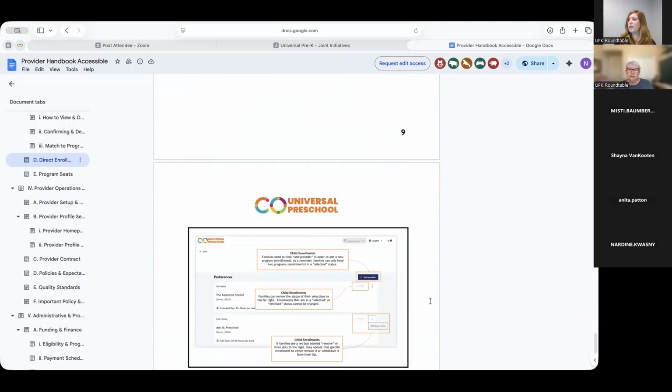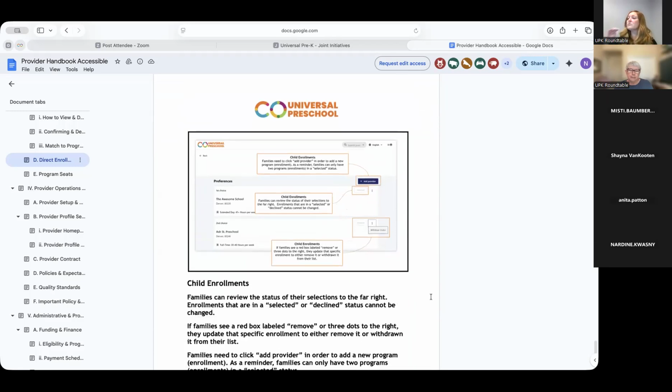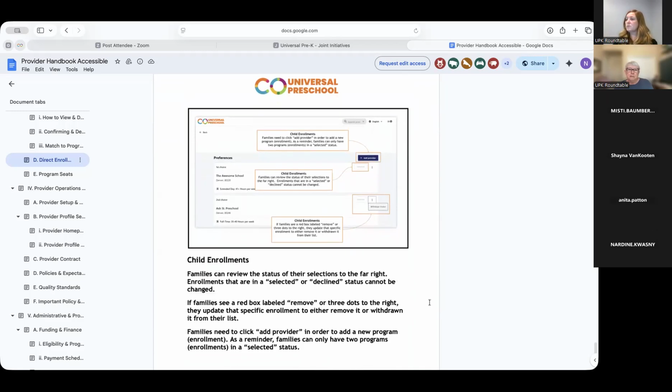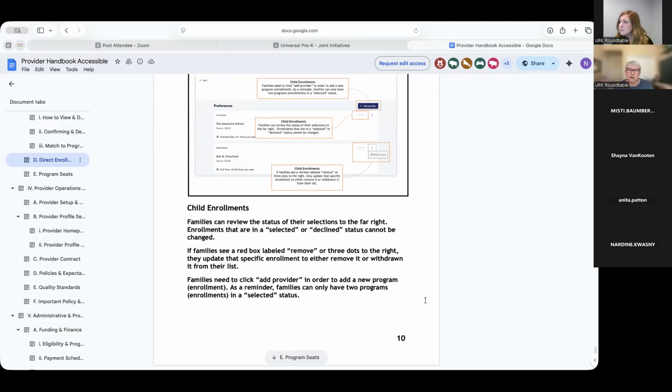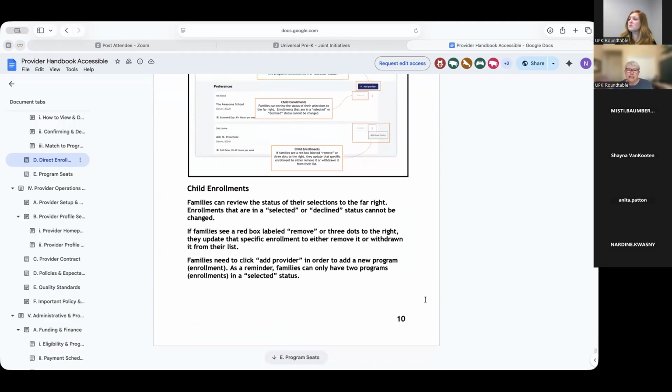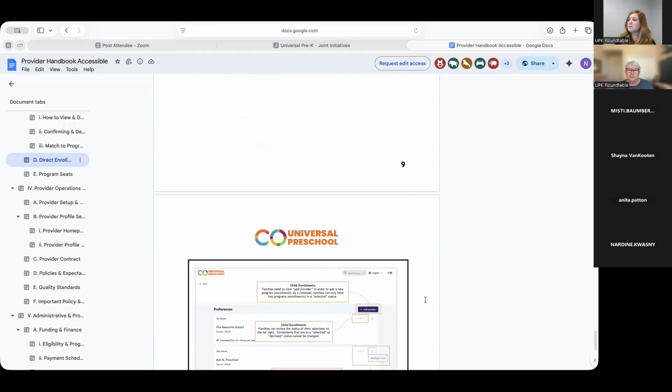So you can take a look at that and see what's happening with them. This is 25-26. I'm hoping that 26-27 has not changed that much, but I will reach out to the state and ask them to update this if the screens have changed at all.